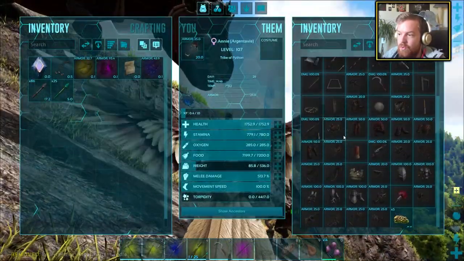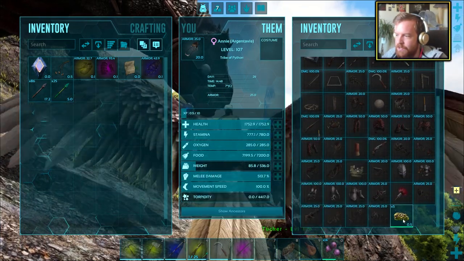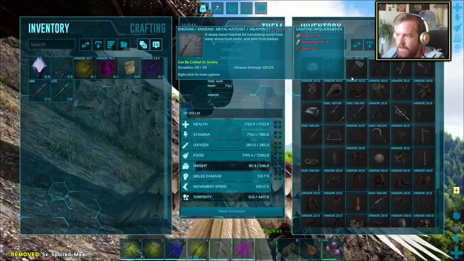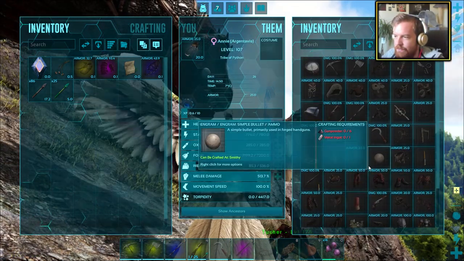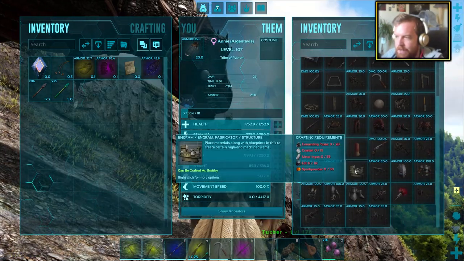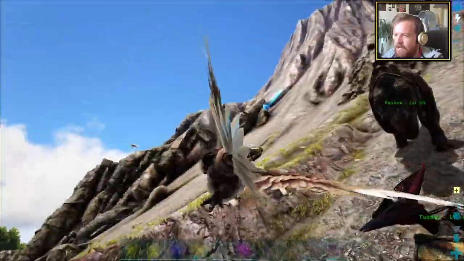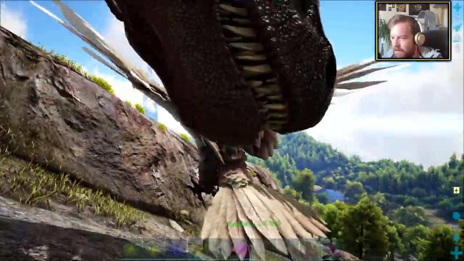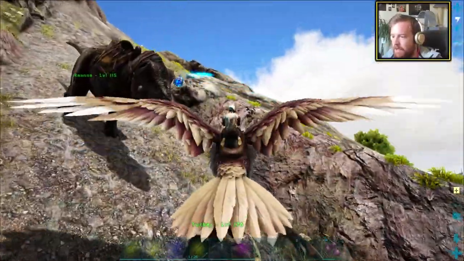Awesome. Oh, I forgot this girl acts as a smoothie as well. Oh, okay. That's actually epic. That's actually really cool. Guys, check all this stuff out we can make. We can make a fabricator on the freaking go. I wonder if I could carry my Pteranodon. No. Doesn't look like it. Oh, mate. Nah.